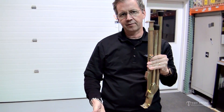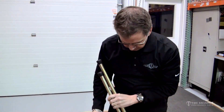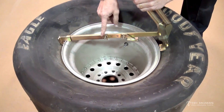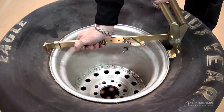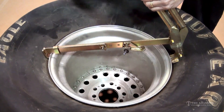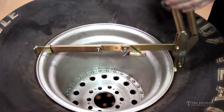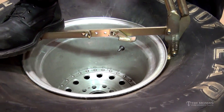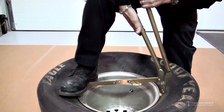Then you push this down and that will drive that bead down. You're going to go around a couple of steps — once you get about a quarter of the way around the rim you can push it down with your foot. So you can see here I've got it a little bit short but it's real close. Normally it would be like this but it's hard to get under there, so we're going to do it at a little angle. You just kind of put your foot on here, get that down underneath there, and see how it popped underneath that rim — now I'm locked in there. Because of the leverage, you put your foot here so you don't tip the tire and wheel over, and now that I've got this locked in I'll put a little pressure on this handle.